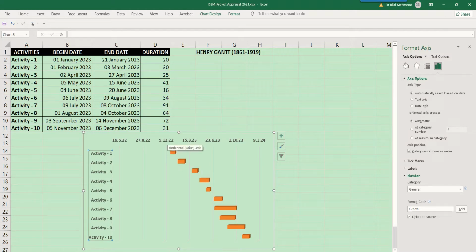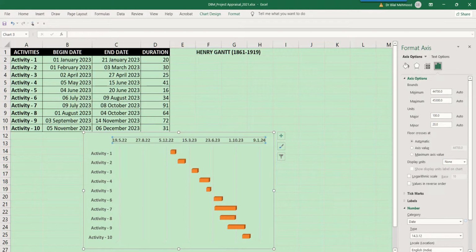Till now the things are okay, but I can see this much of the space is unnecessarily occupied, due to which it doesn't seem good. It's difficult to read these bars. If I get rid of this portion, these 3 lines, then it will be easy for me to read this progress of the activities.